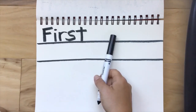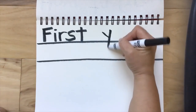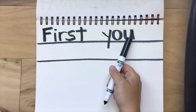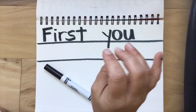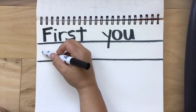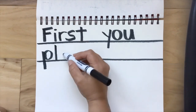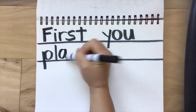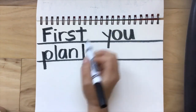Okay, we have first. Our next word is you. Does anyone know how to spell the sight word you? Y-O-U. Great job. First, you. Now we're going to write the word plant. P-L-A-N-T. Okay, P-L-A-N-T. P, P. P-L. What letter says L? P-L-A-N. And. Ooh, I think that's one of our sight words. And. How do we spell and? A-N. Plant. T. Good job.